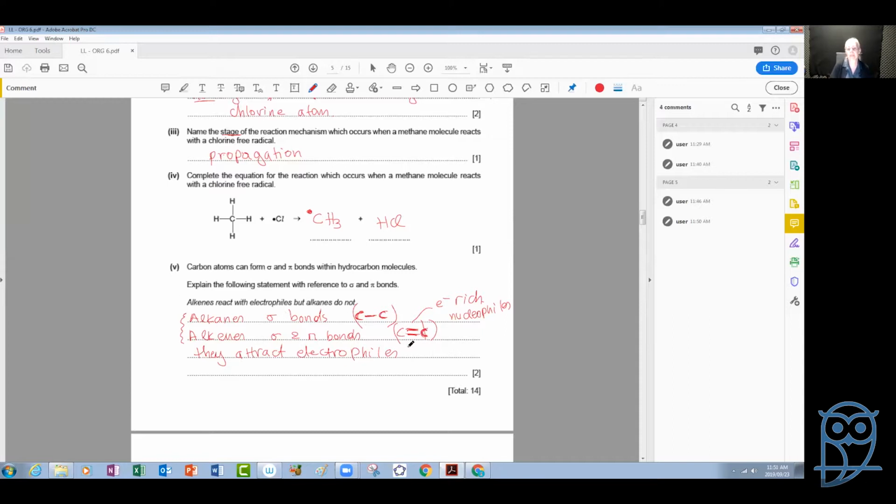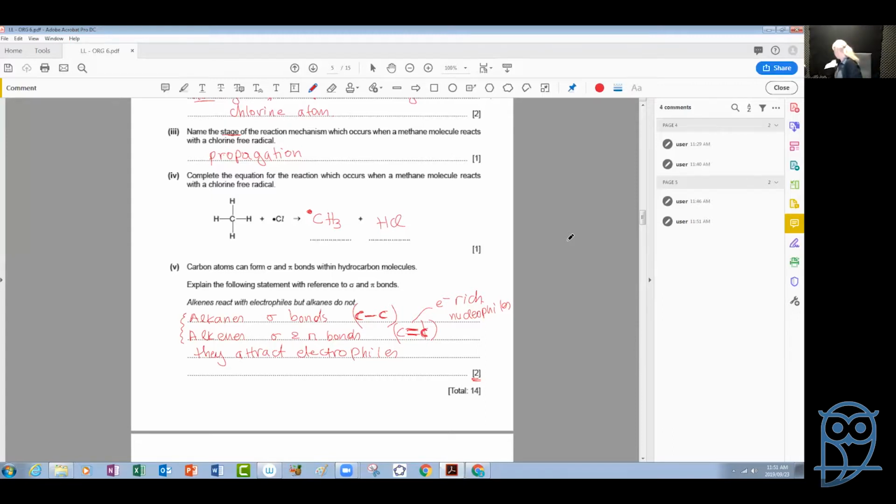This is the second mark from these 2 marks that we have here. Okay, so this is one question that involved alkanes. Now, most of the questions we said, though, concern alkenes, and there's a lot of meat in alkenes.